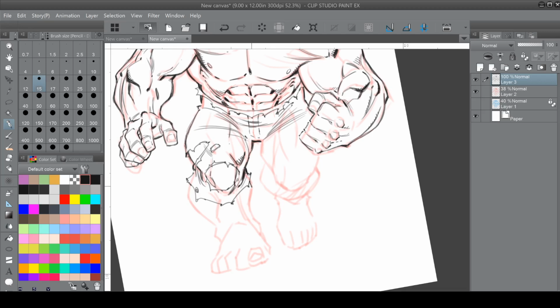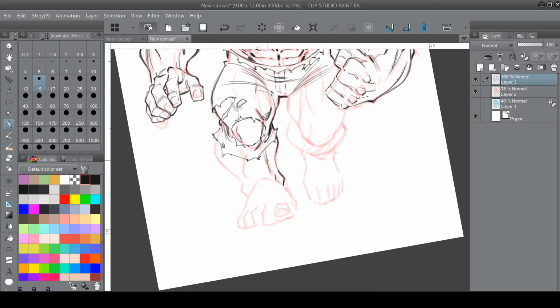Then we have his work on his calves and shin, down to the ankle, the inner ankle. There's the inner ankle over here and the outer ankle over here. The inner ankle is a little higher than the outer ankle. I can't tell you how many times while drawing, this is more so in the past, I've now since been able to memorize it, I would reach down and grab my ankle. I'd feel my ankles while drawing. It's like, wait a second, which one's higher, which one's lower? Oh yeah, inner is higher, outer is lower. I used to do that all the time.